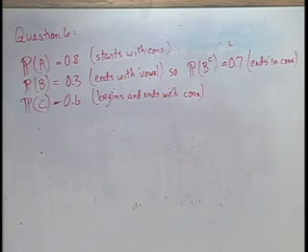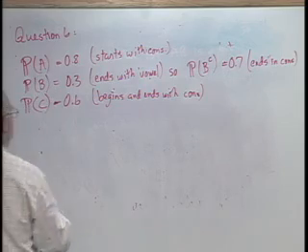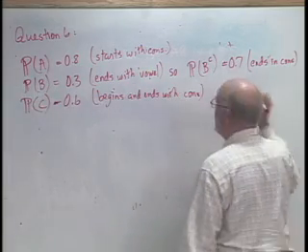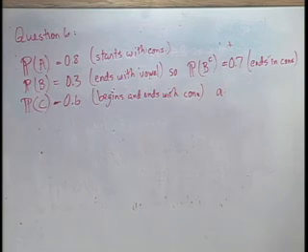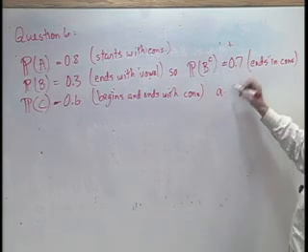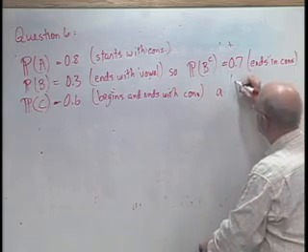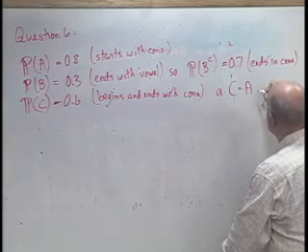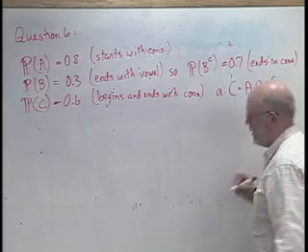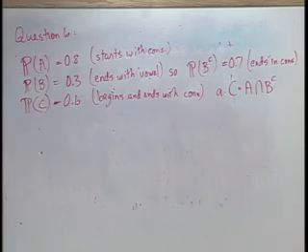Okay, there are a large number of ways to skin this particular cat, and I'll show you 2 or 3 of them, all of which, of course, lead to the same answer. The first one is express event C in terms of events A and B, well, that's pretty easy. Event C is an intersection of event A and event B complement. That's an easy 2 points and a good start for later on.